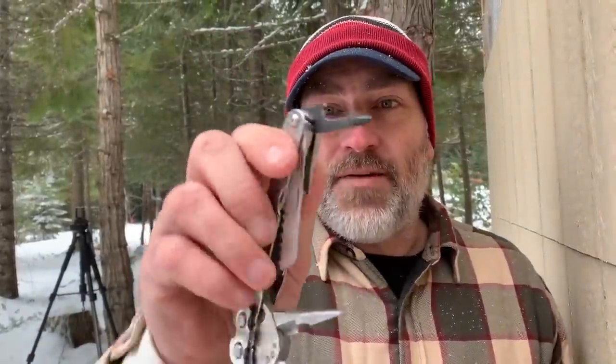Oh, hey, check this out for reals. All right, so buying quality tools, right? One thing that I love is this tool because it's a quality tool. It's a SOG multi-tool. Now, I broke the Phillips screwdriver. See, this one's black. I broke it doing something that I shouldn't really have been doing. So I wrote them an email and I said, hey, I broke my Phillips screwdriver. How can I get a new one? And a few days later, it came in the mail, free. Take care of you, it's nice.